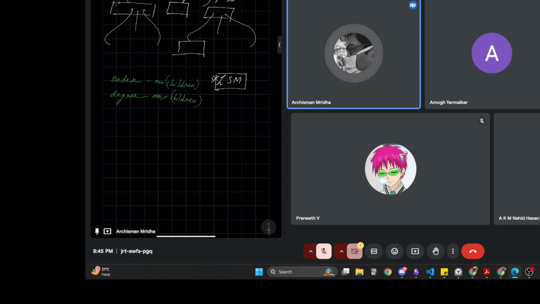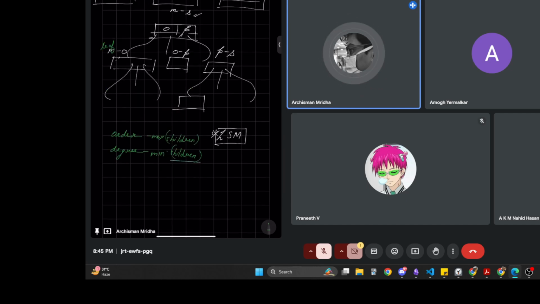Okay, degree represents the lower bound. So I flipped this. This is the max, and this is the min. Okay, I'll share the link here in Discord. Right. Okay.